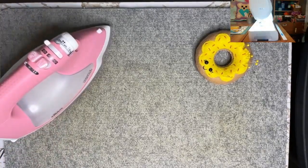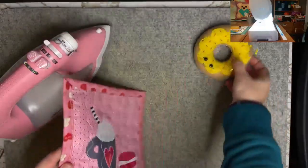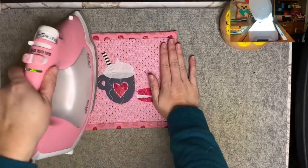I'll throw the iron back on for a second. I want to give it a little press just to finish it off. But here it is, a fancy little Valentine mug rug. I can see myself making this in literally every color.